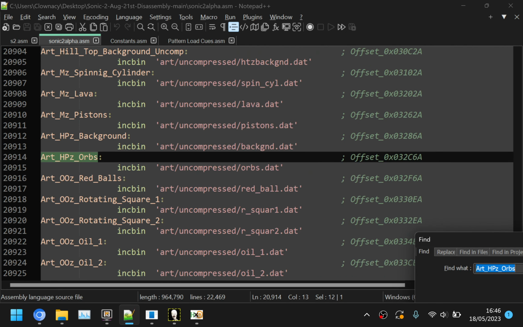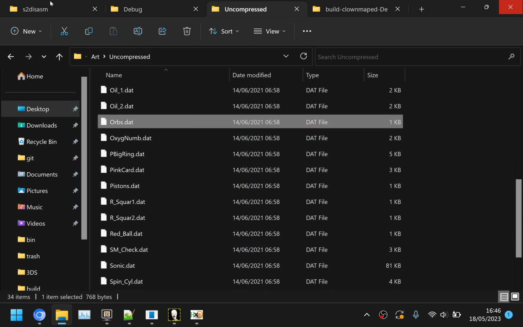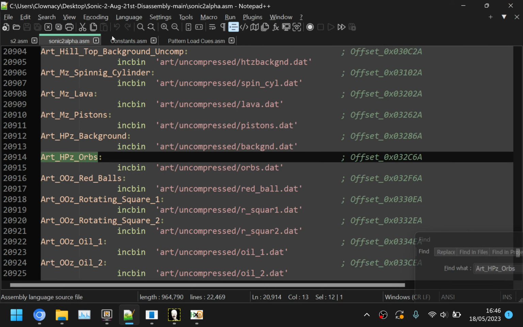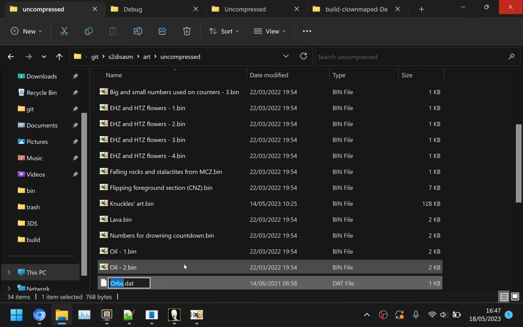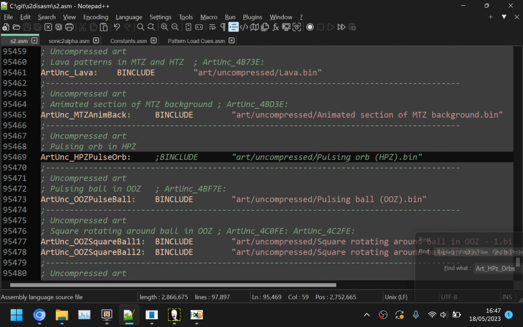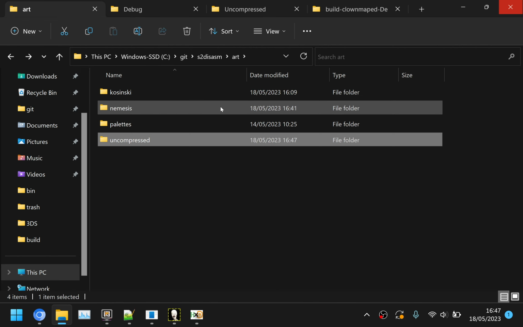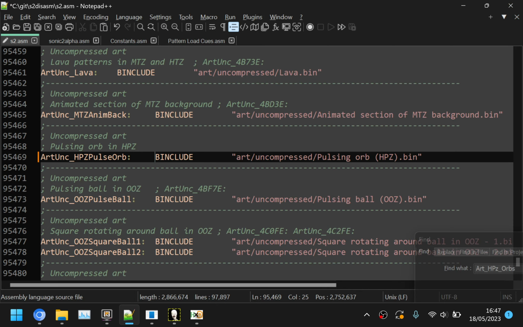And here it is, uncompressed orbs.dat. Let's just grab that from the disassembly, and let's give it the name the Sonic 2 disassembly gave it. And build and run, go to level select, blah blah blah. Nope, I'm an idiot, I forgot to uncomment this. Alright, now build and level select, blah blah blah.